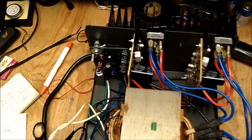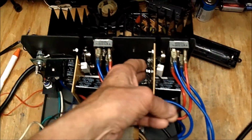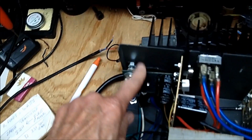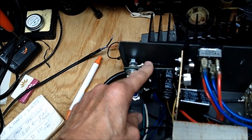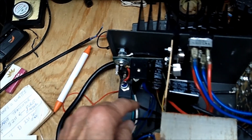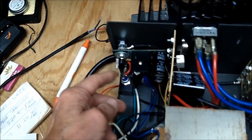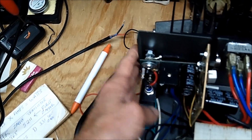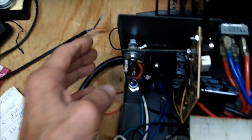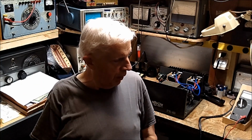And this looks to me like something that I'm just not going to be able to get into, especially if it's any of these, or all of these transistors here. If it's this, I know I can get this board out, but I have no way of knowing where the feed is for this. In other words, the high current and 13.8 volts is coming out of here. But where is it going in here? All right.